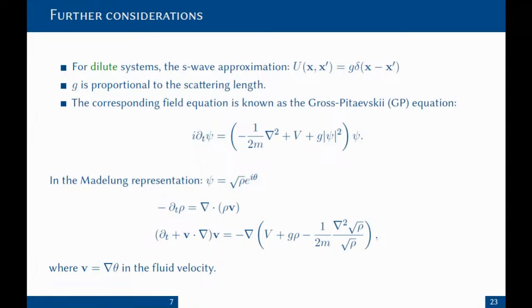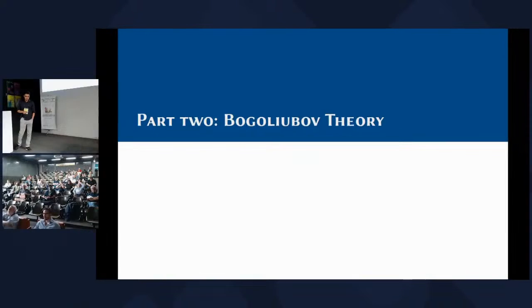And if we take this representation and put it back in the Gross-Pitaevskii equation, we do get the formulas that Professor Fischer showed you: the continuity equation and the Euler equation, with the quantum pressure here modeling the effects of the condensate. Supposedly both these equations are equivalent. Here v, which is the gradient of the phase, is just the local velocity of the fluid.